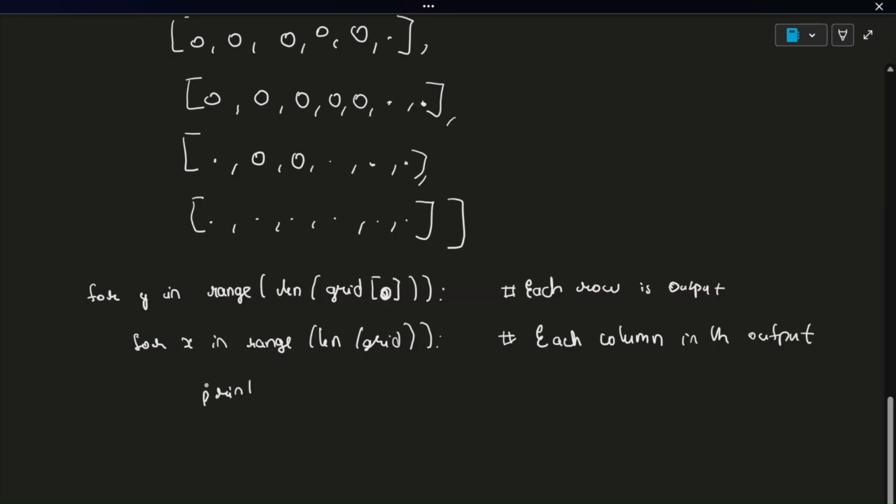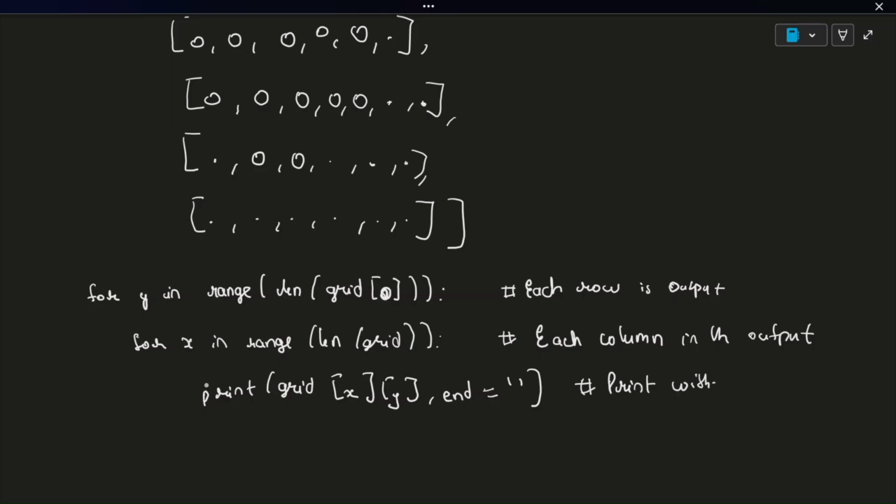Then for that we need to print grid, x, y, comma, then we end it with a space. This is to ensure we print without a new line. Then after each column is done, we print, to make sure that it moves to a new line.